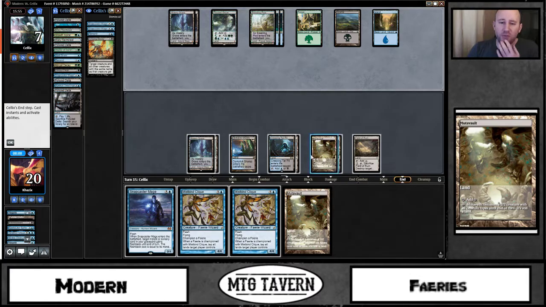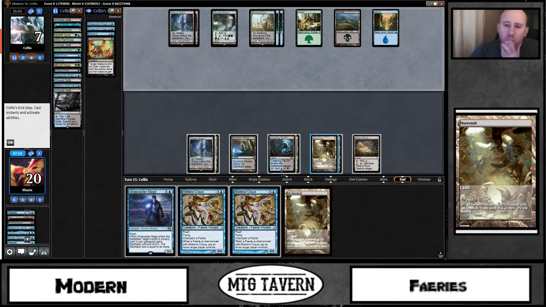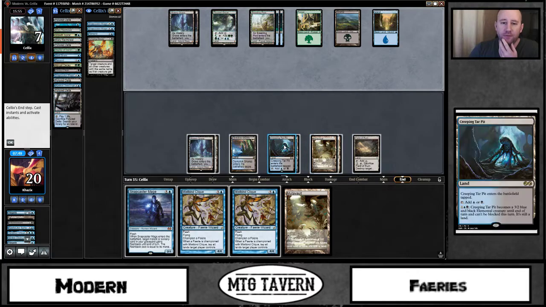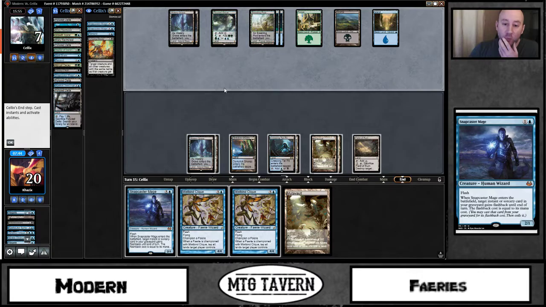Because we lose all these Mutavaults, but, I mean, big deal. Let's think about this. So, we animate a Mutavault, so it taps itself for mana, so it doesn't matter. 1, 2, 3, 4 is Mistbind Clique. We need 1 more mana for Snapcaster Mage plus Negate as well. So maybe we're just not there.